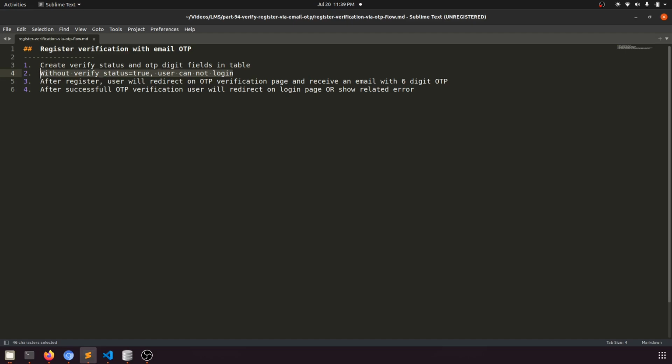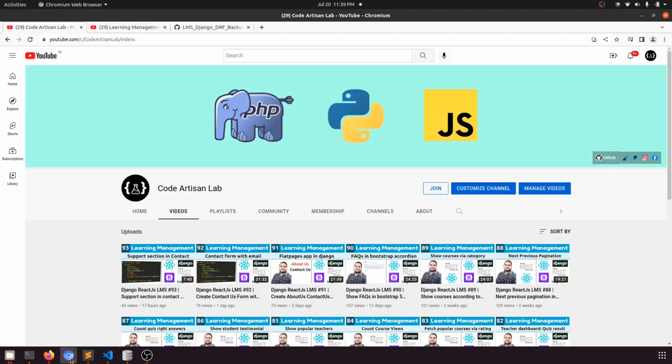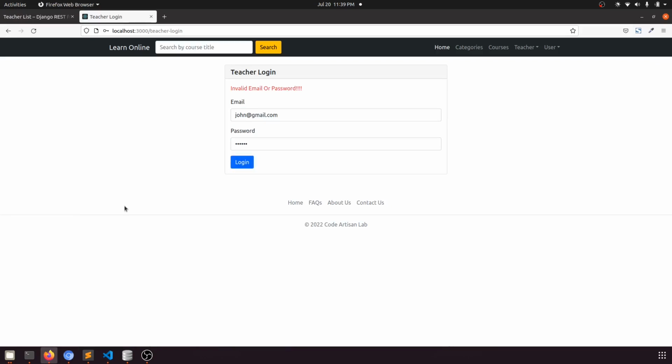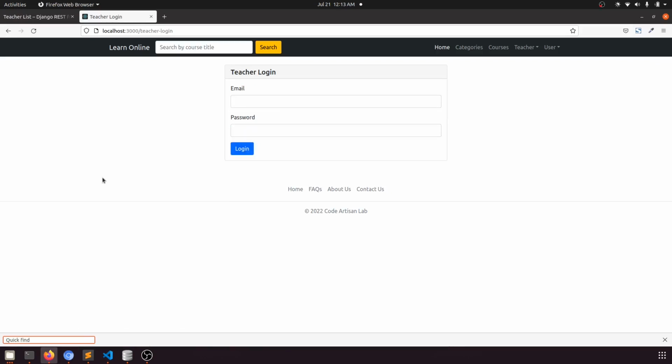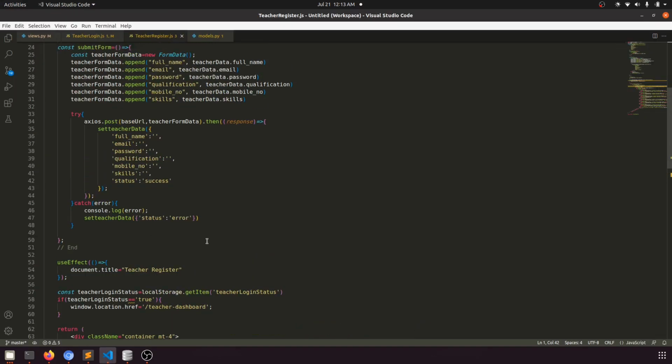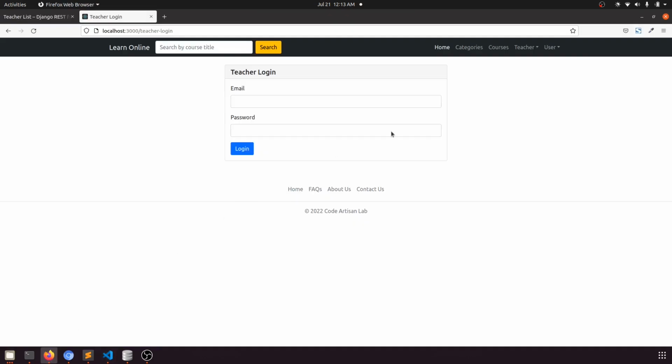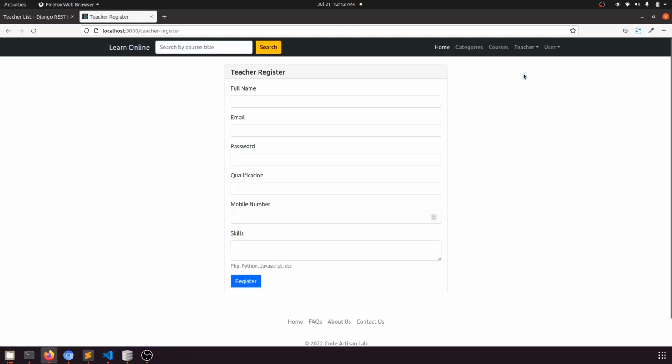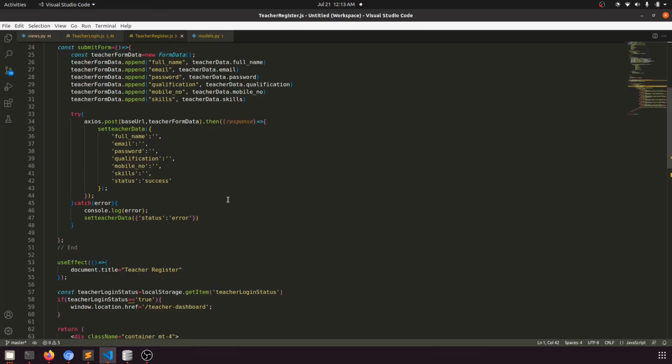For the OTP verification, here we have the teacher register component. When we successfully register, we need to redirect to the OTP page. So let's create the OTP page first.